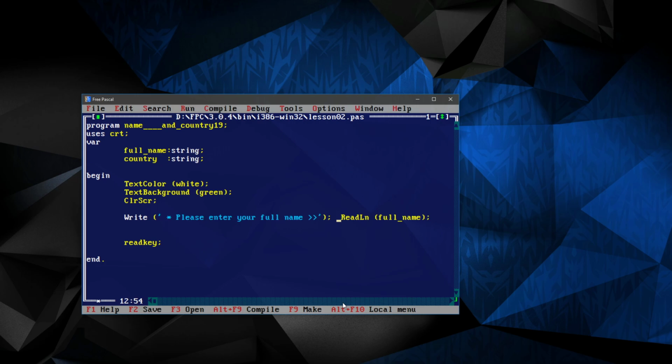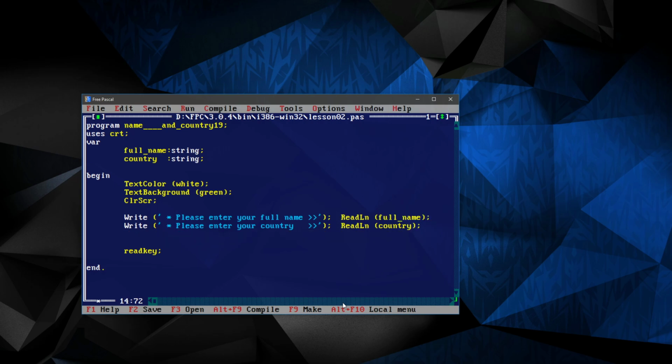As I said, we can do that in Pascal, and for me that helps me to remember to keep in one line the prompt, which is what we're asking for, and the variable that we're asking from them, right? Let's do the other one. So write a nice little asterisk there, please enter your country, and let's put some spaces like that. And here now what we're gonna put? We're gonna put readln and country, right?